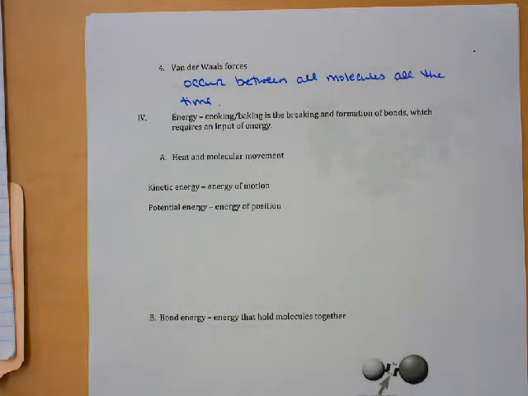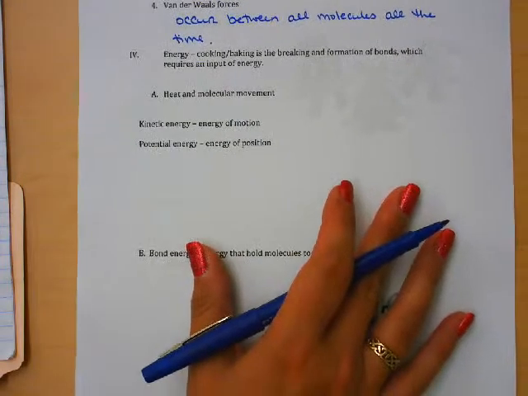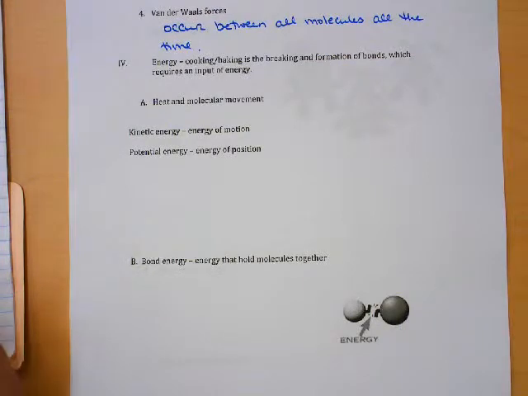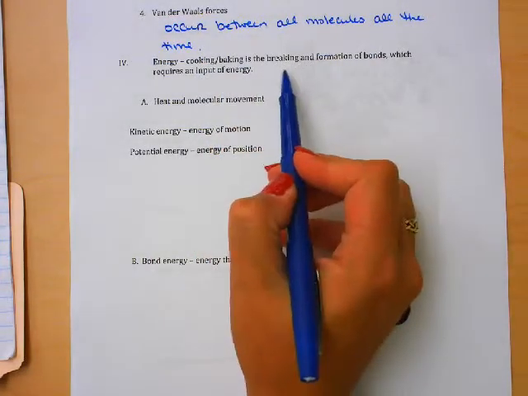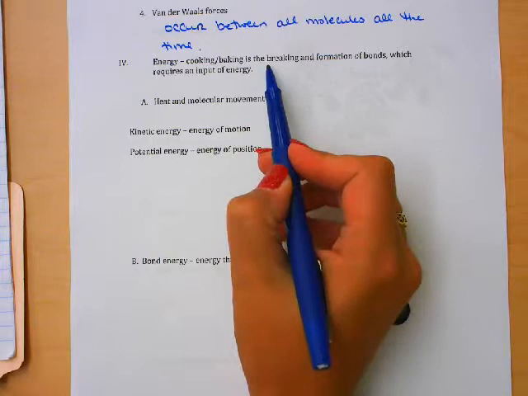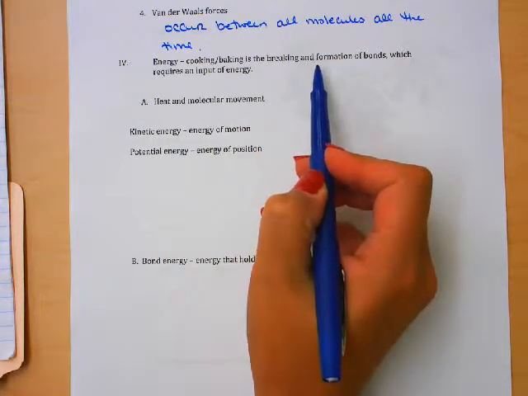Alright, any questions about our 4 types of molecules? Or, 4 types of interactions between molecules. Alright, in this case, let's talk about some energy. So, energy obviously relates to this class because cooking or baking or boiling or anything like that, right, is an input of energy into whatever you are making. And that input of energy, through cooking or baking or boiling, forces these bonds to break and reform with something else.